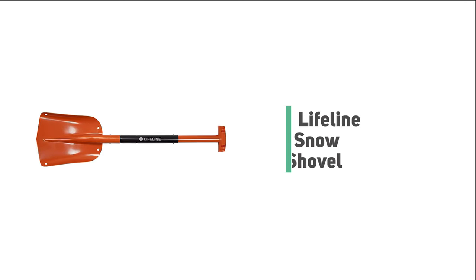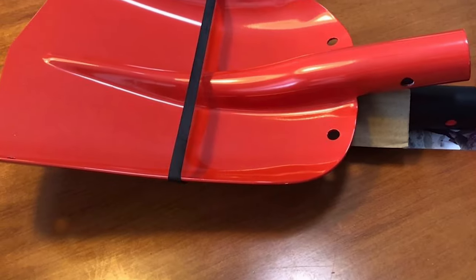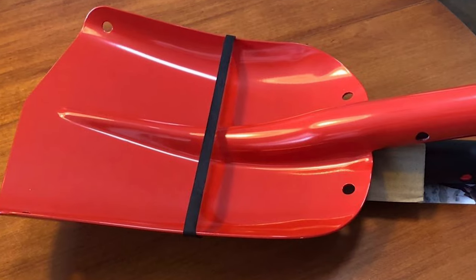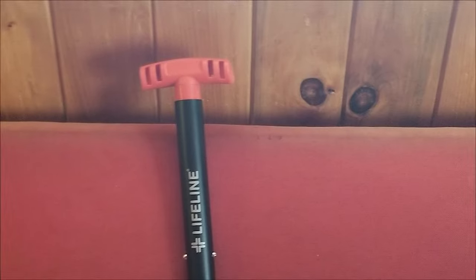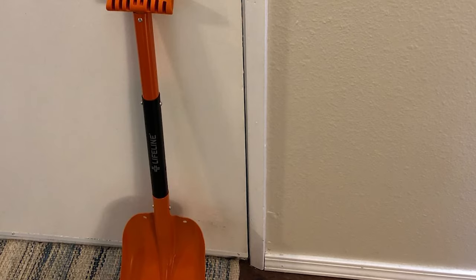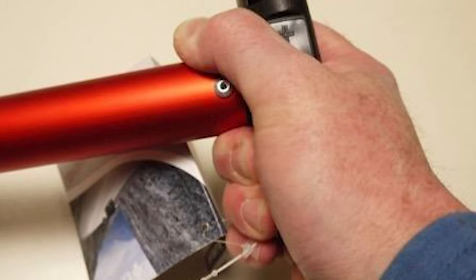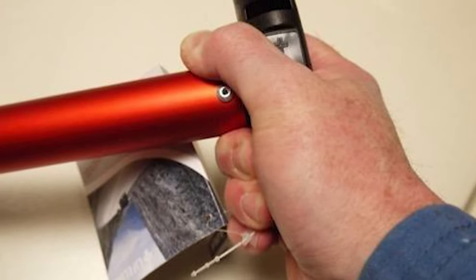Number 9: Lifeline Snow Shovel. If you aren't sure just how much you're going to use a snow shovel, or you're on the fence about whether to choose one, this Lifeline snow shovel is a safe choice. You would get value for your money with the Lifeline Aluminum Sport Utility Shovel, with its three-piece collapsible feature for easy storage. The sport shovel is constructed from lightweight, durable, high-quality aluminum, and is tested internally by Lifeline's quality control team.